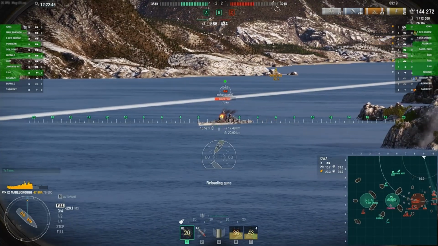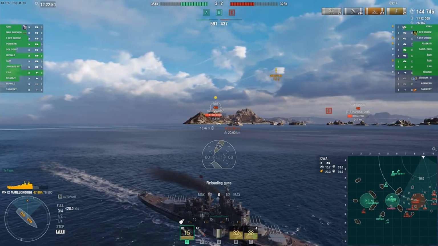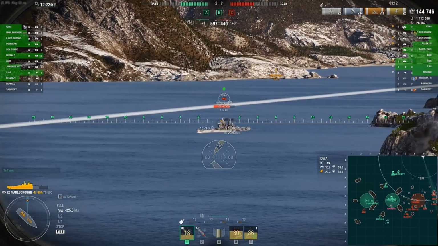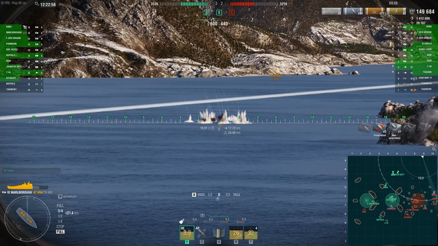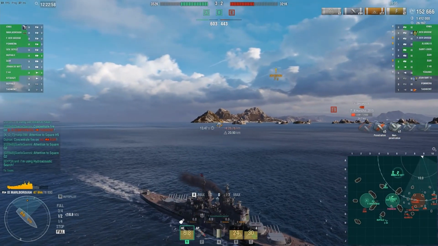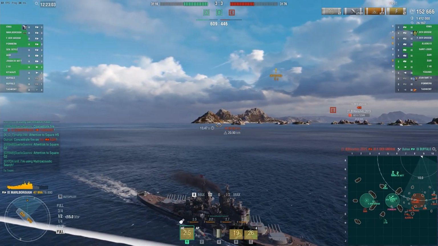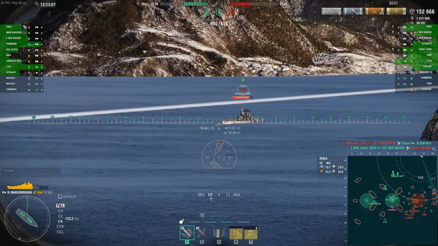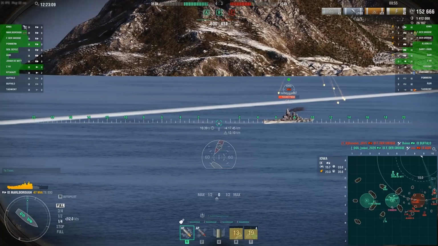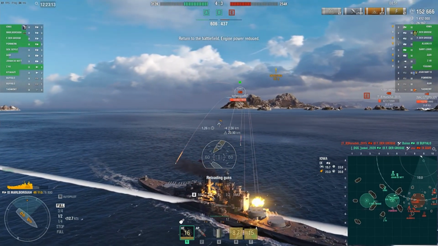When it comes to AA defense, the Marlborough gets 20 40mm guns in 10 twin-mounted turrets, 54 40mm in 9 sextuple turrets, and then the 16 133mm guns, the secondary mounts, they also double up as AA mounts. All combined, they pump out a continuous average damage of 292.